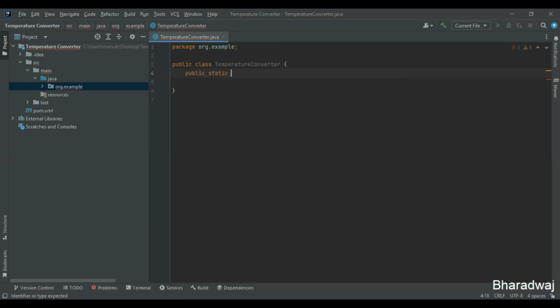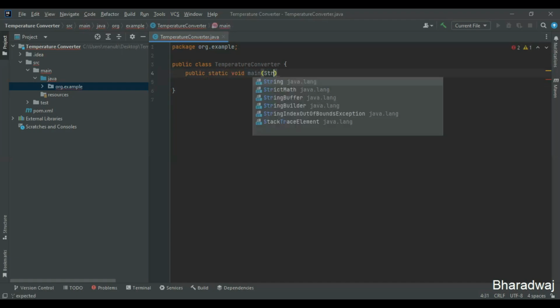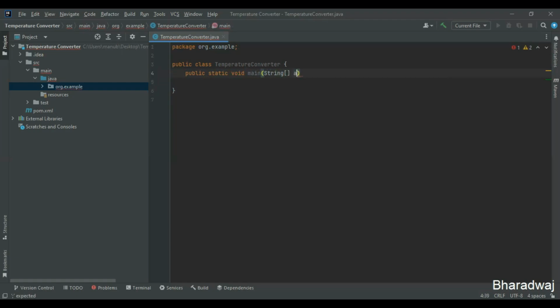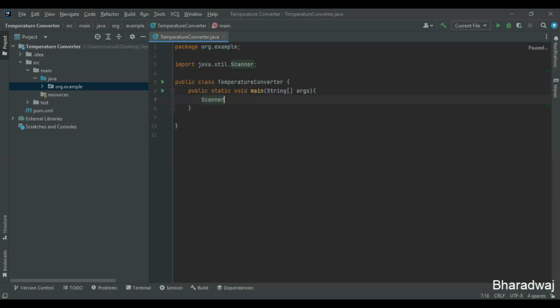public static void main, string args. So next, let's create a scanner object for the user input. So I'll just give Scanner.